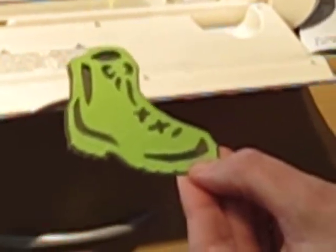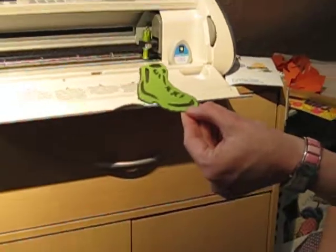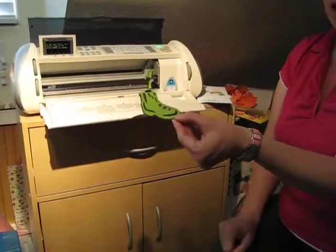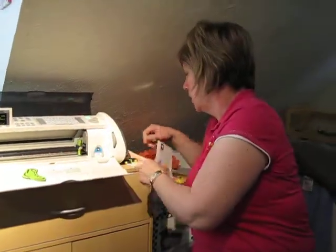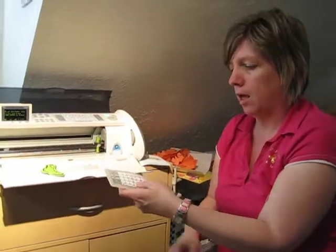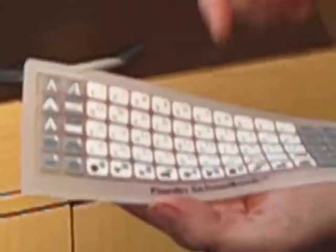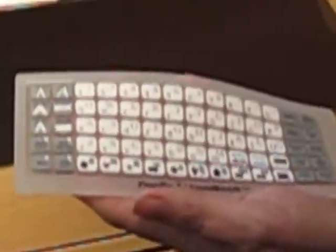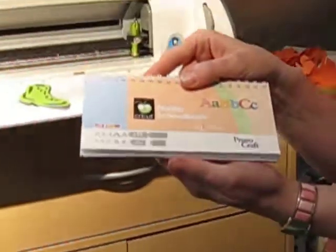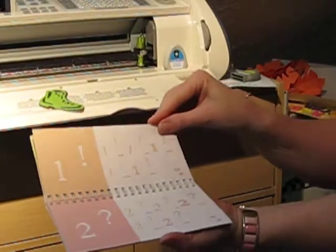I'm not going to go into too much more detail on some of the other buttons. I have one or two more things I am going to show you, but I just wanted you to see how easy it is to get a cut. I want to quickly show you another overlay and show you that this one has the 6 special features, and that makes it a full cart or a full cartridge. And then it will come with a full book like this, and when you open it up, you're going to have all these pages.